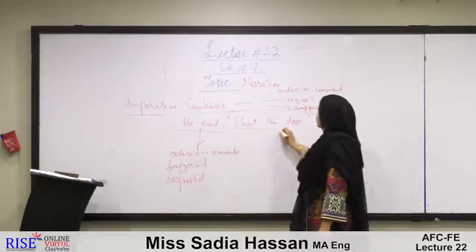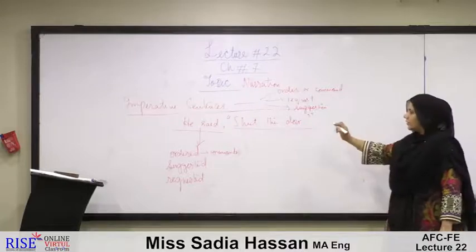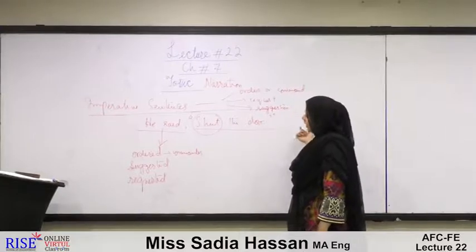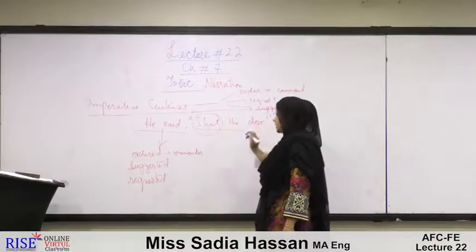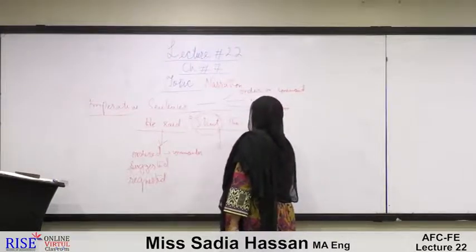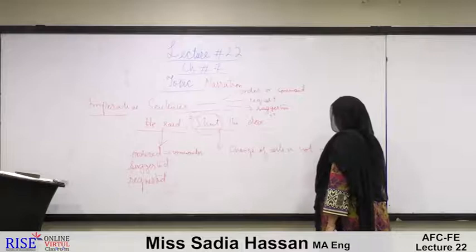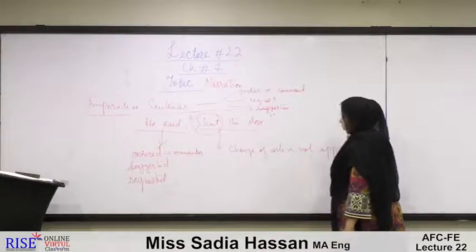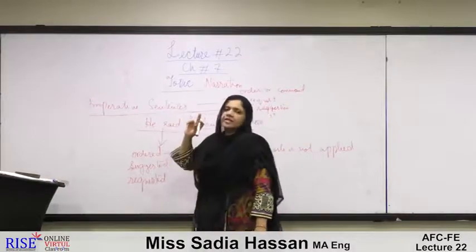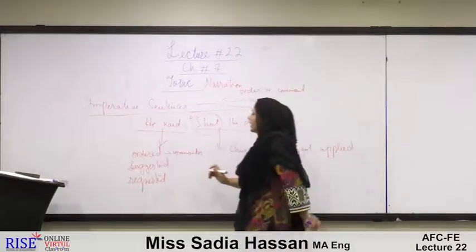What is the basic identification of an imperative sentence in structure? An imperative sentence always starts with the first form of the verb. See what we are going to change in the reported speech. Change of verb is not applied in imperative sentences. No change of verb is applied, fine, and reporting speech will be introduced with the words ordered, suggested, and requested.